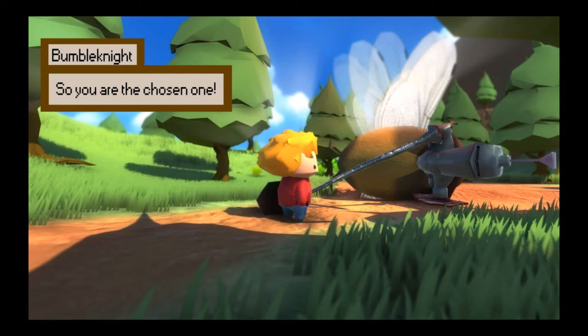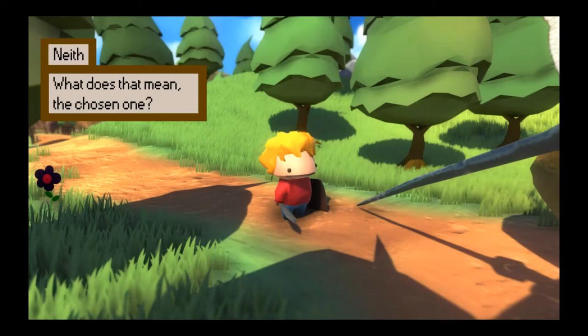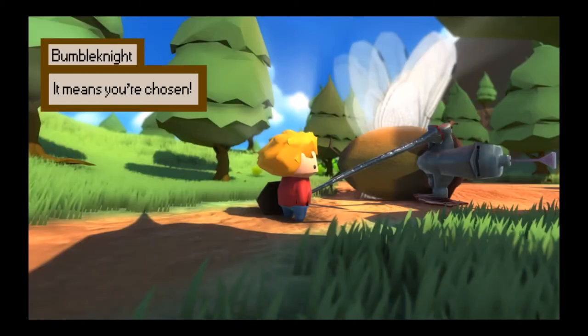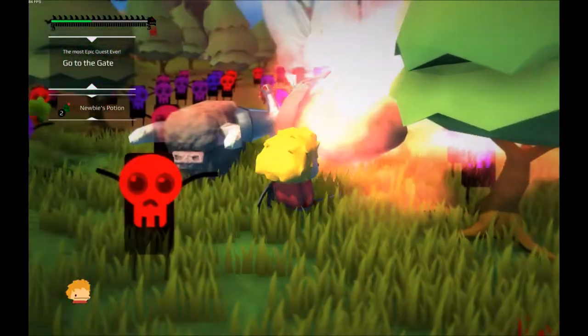Oh my god, that noise. So you are the chosen one. The chosen one? Oh my god, stop that. My master told me to look out for you. What does that mean? The chosen one. It means you're chosen. God damn the noise. Is that it? Alright, go to the gate.